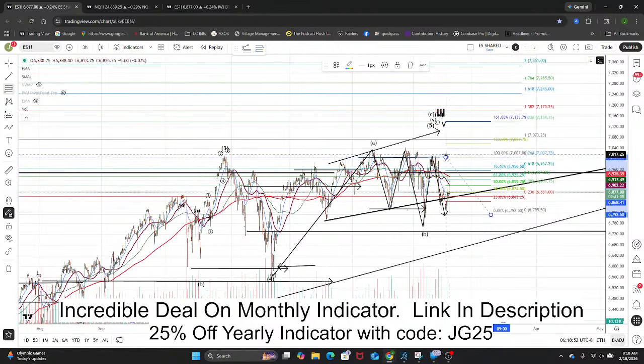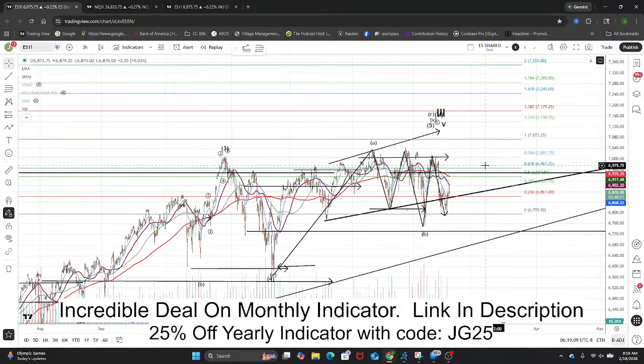6925, and I don't have that exact. I think if I put it exactly, it's at 6930, right about there. Yeah, 6930 is the 618 retrace. So if this is going to be a 1-2 to the downside, then we would be looking for that 6930 area. So 6900, 6930, even 6950 again, that's where we broke down from the other day. Right here, they came down, broke 6950 right here, and fell down to 6780 or so.